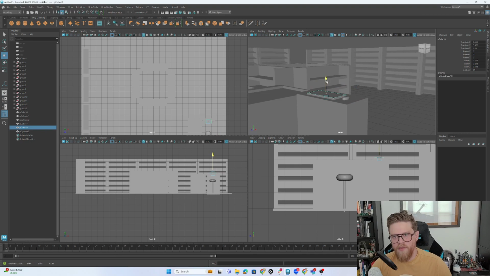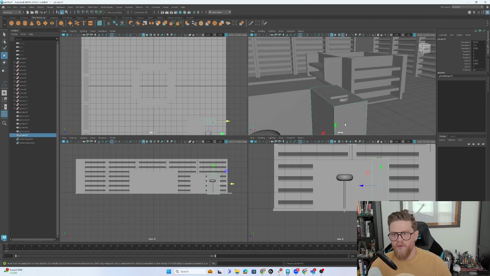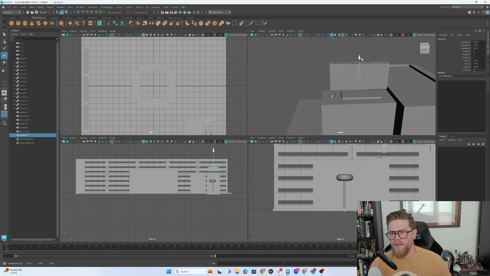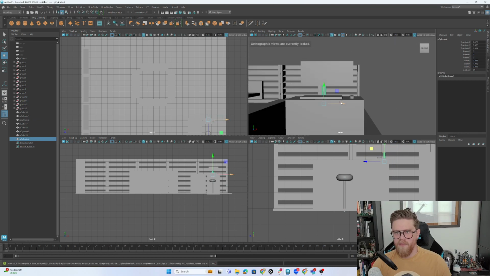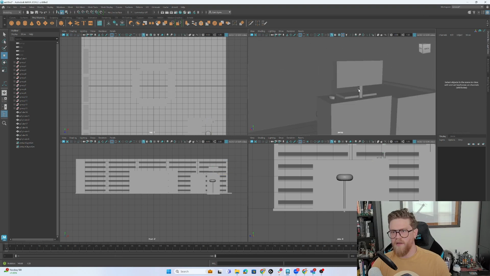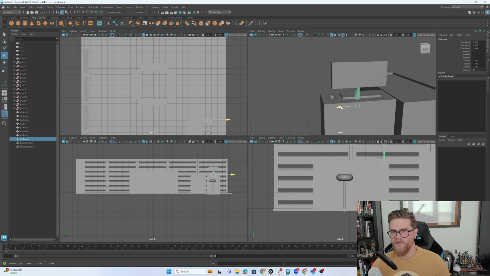This needs to drop in because that's way too tall for a keyboard. And then we want to do a screen. So I'm just going to shrink this down quite a lot. Widen it out, pull it up here. And then that should be relatively decent after duplicating this pole and bringing it right over here. Pretty okay with that. Pull it over just a bit and angle this just a bit so it looks a bit more natural.